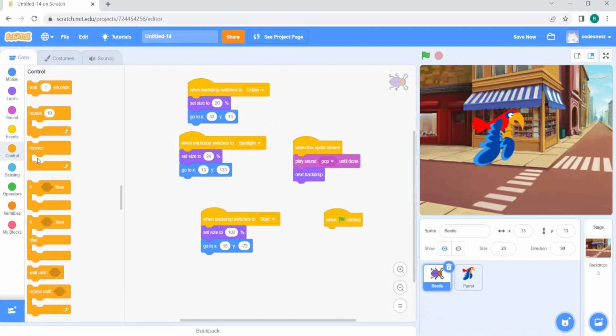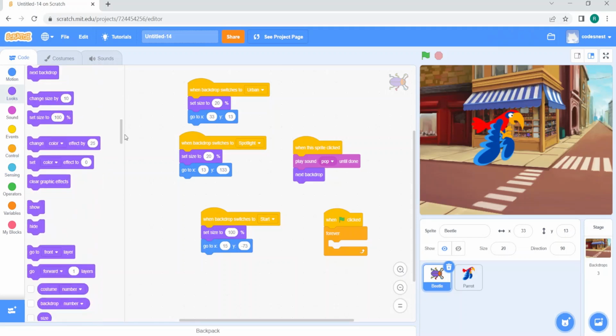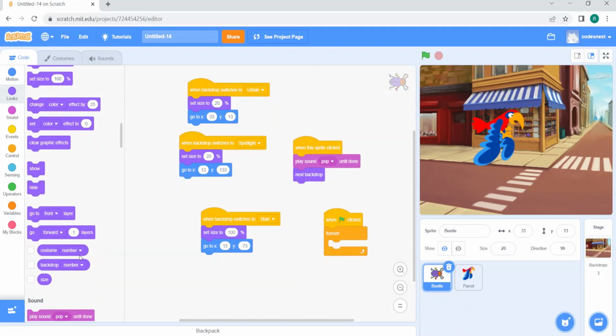In the forever loop, it will go to the back layer, as we used in our previous session. How to do that? We will convert this front layer to back. So now this bug will always remain in the back layer.